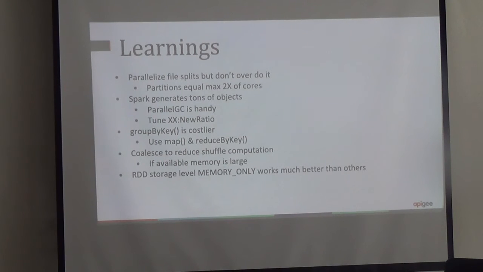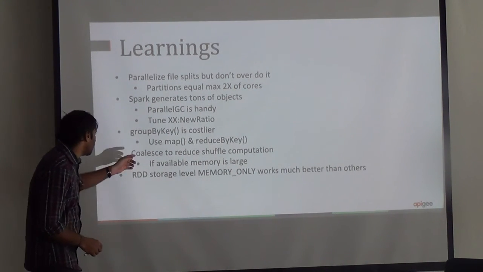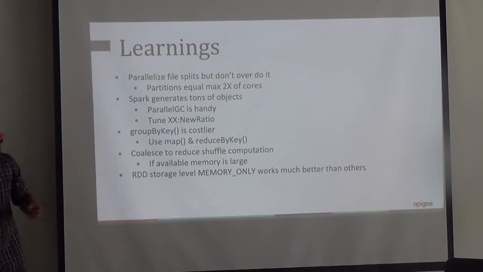And the second thing is that Spark generates tons and tons of objects. So if you are really tuning, the one thing that you would want to tune is the GC. We were using Java 7, and I don't know about Java 8, I have not done any experiments on Java 8. Use a pretty decent parallel GC, but obviously tune the new ratio as per your requirements. And this one was from the initial days, I think that is also well documented. The group by key is pretty costly. Instead, generate your own map, and then just use reduce by key. It is very, very efficient compared to group by key and then aggregate by key.